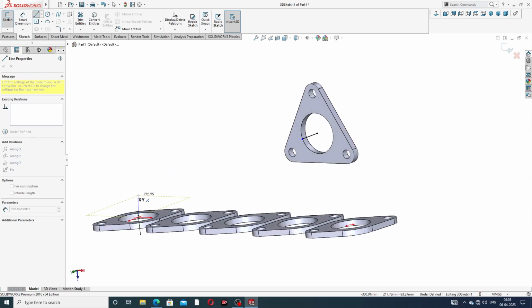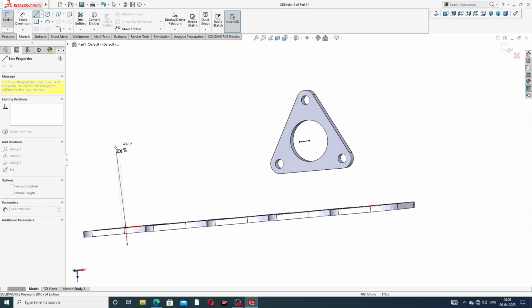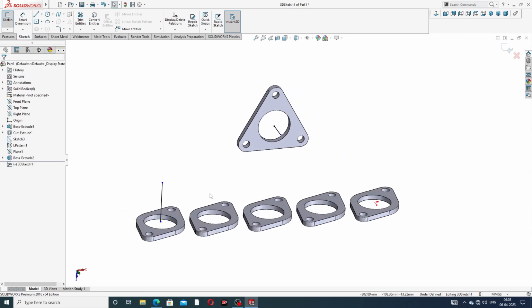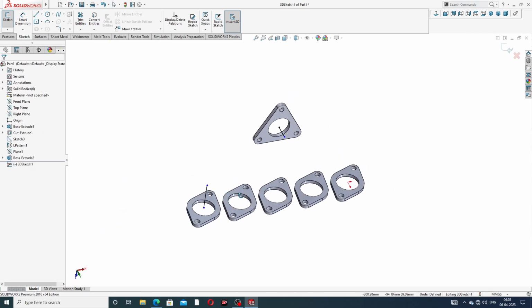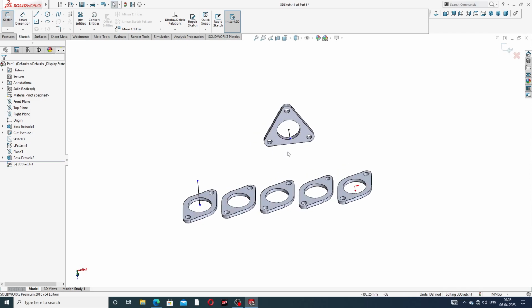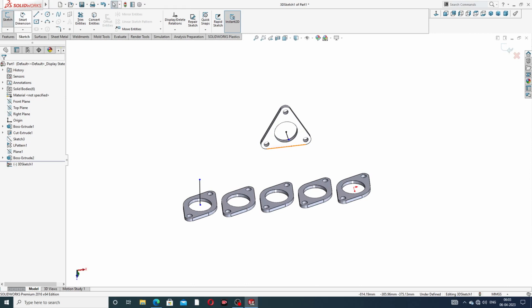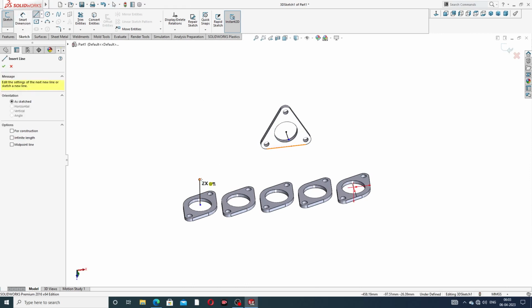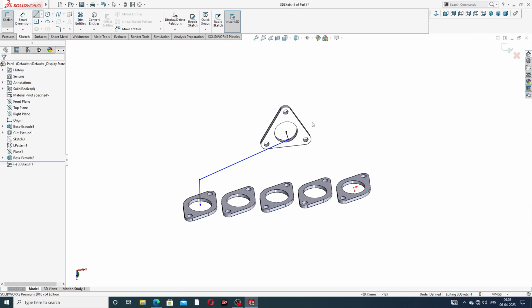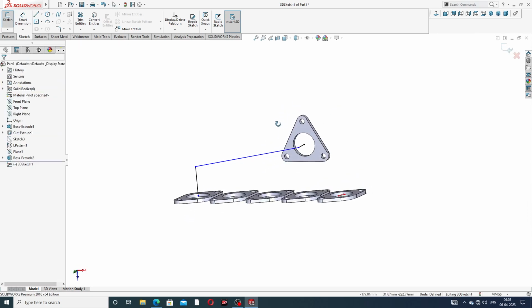Okay, this is perfect and correct. Also connect a line, from this point to this. Okay, this is very nice looking, and add an aligned dimension.